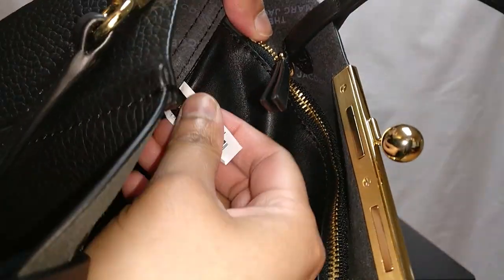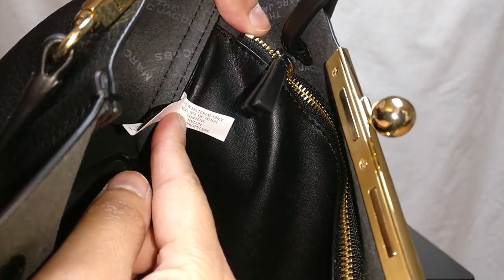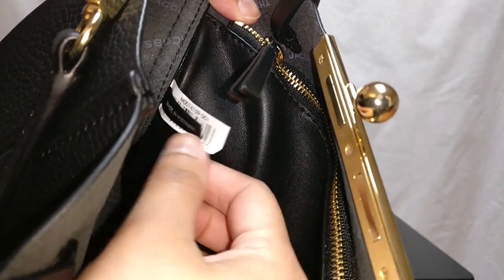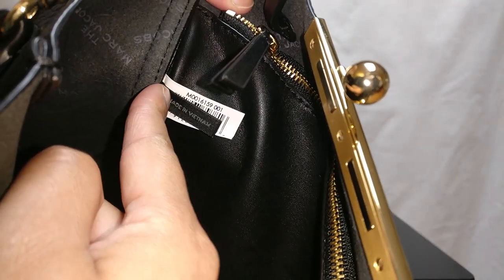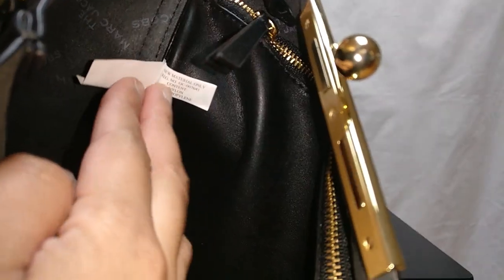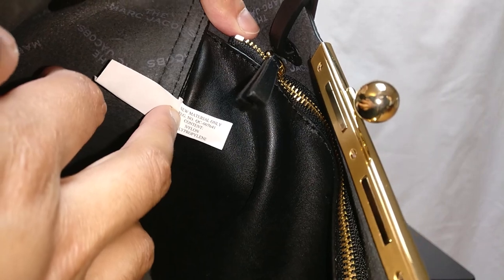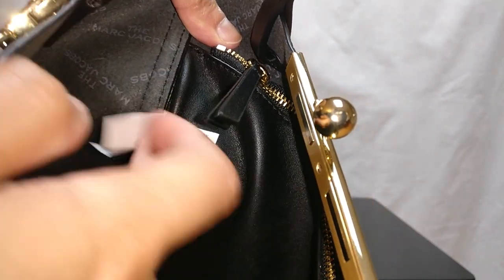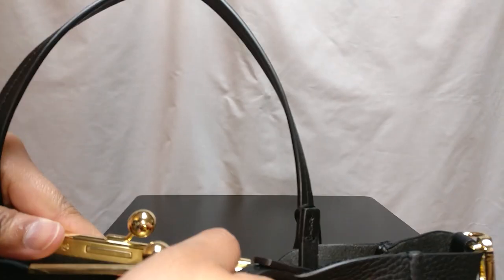In terms of the interior, the only other thing here is this tag. I don't really understand it — this tag just looks very cheap to me. Why is this kind of sitting here? And then you can see the bag says made in Vietnam. The tag says nylon and polypropylene, which is concerning — I thought this bag was made out of leather. So I'm not really sure what that's about or what that tag really means.